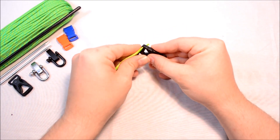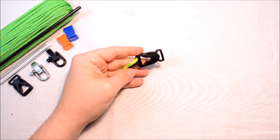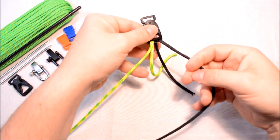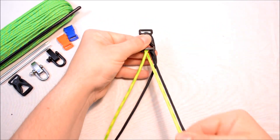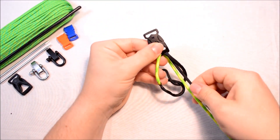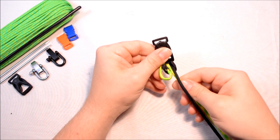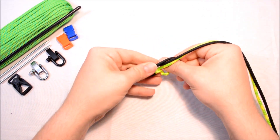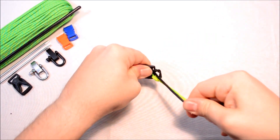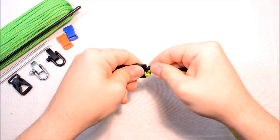We're just going to take this through the top and go down through the buckle. It's very important — if you use this buckle — that you start on the smaller side. We're going to go down through the bottom, open up your two long ends, reach through, and pull all your excess through. We'll get this tightened up. This is how you get your cow's hitch all settled in on there nice and tight.